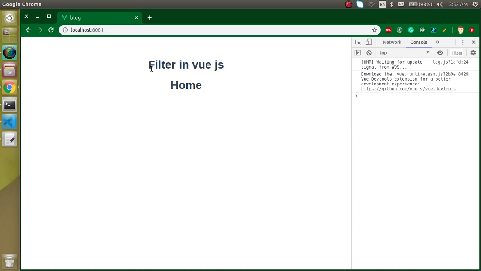Now maybe you can think, why should I use a filter, I can just call a simple function. You are correct, you can make a function also, but what if you want to do this functionality in many files of your project? Maybe you are doing the same functionality 100 times in your project, then you must use a filter for this. Why? Because if you use filters, you don't need to import anything, you don't need to call any functions, you can just apply the filter and that's it, it will work. Filters are globally defined.